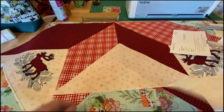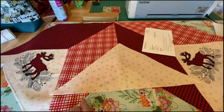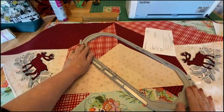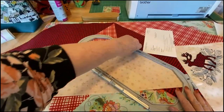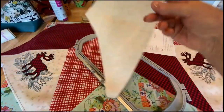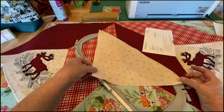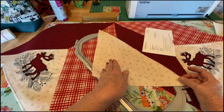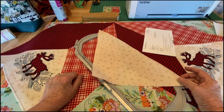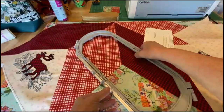I don't have a midi hoop or a maxi hoop, but I have a mega hoop — this is my Bernina mega hoop for my 770. My reindeer: I have to reduce it to 97 percent. I line this up, center it, find my little spot where my first stitch begins, and I'm off and running. Here's how I'm going to hoop up.